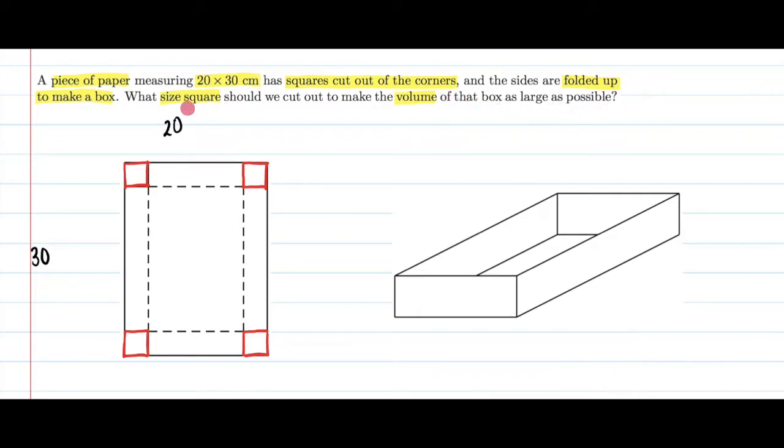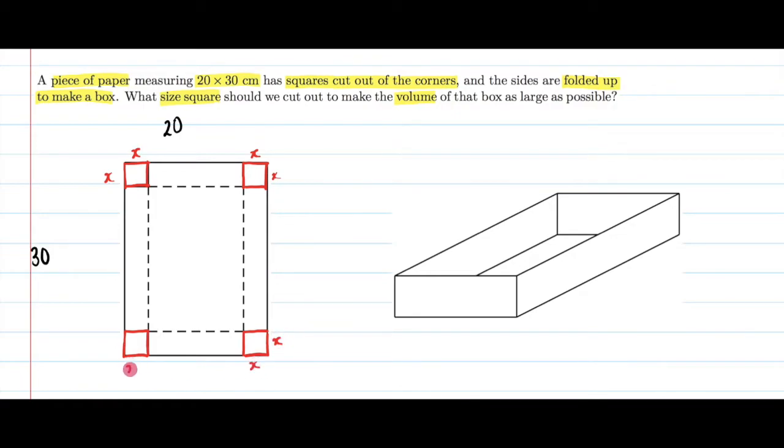So in other words, we have to figure out what the size of the squares are going to be. So that means we're going to be changing the size of the squares. It's going to be our variable. So let's assign it a variable. Let's say that the size of the squares, the length of them is x. Now remember, the length and width are the same. So let's just call it x on both sides. So x, x, x, x.